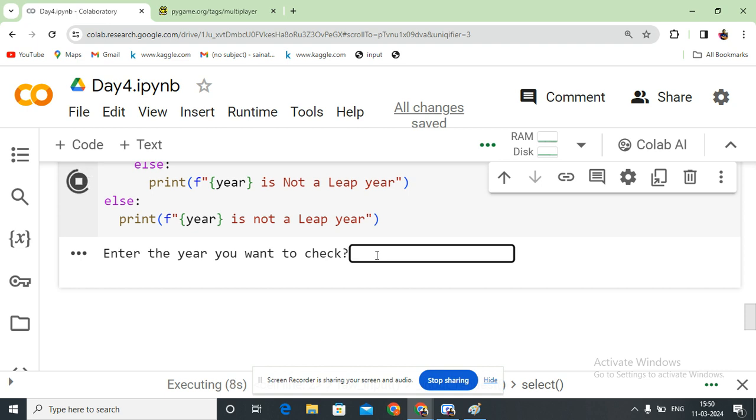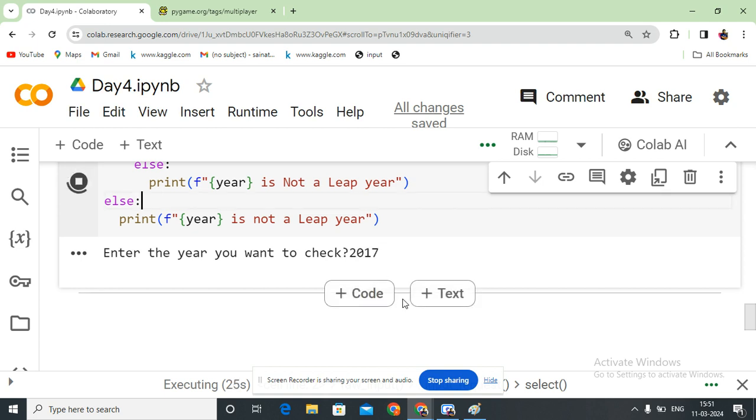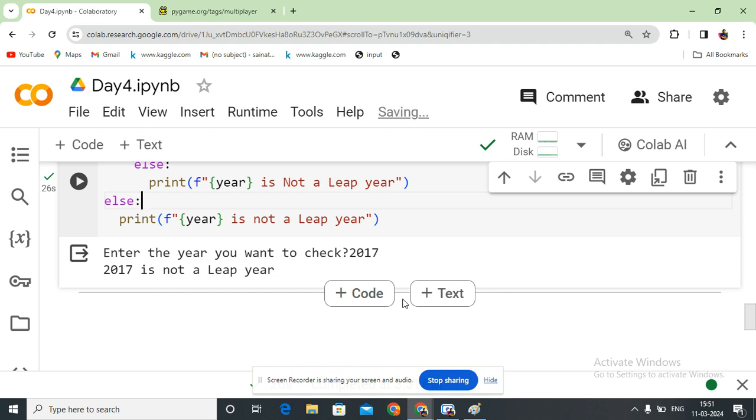The special case arises only when the number is divisible by 100. Now take 2017, which is not divisible by 4. It is not a leap year directly, no issues.